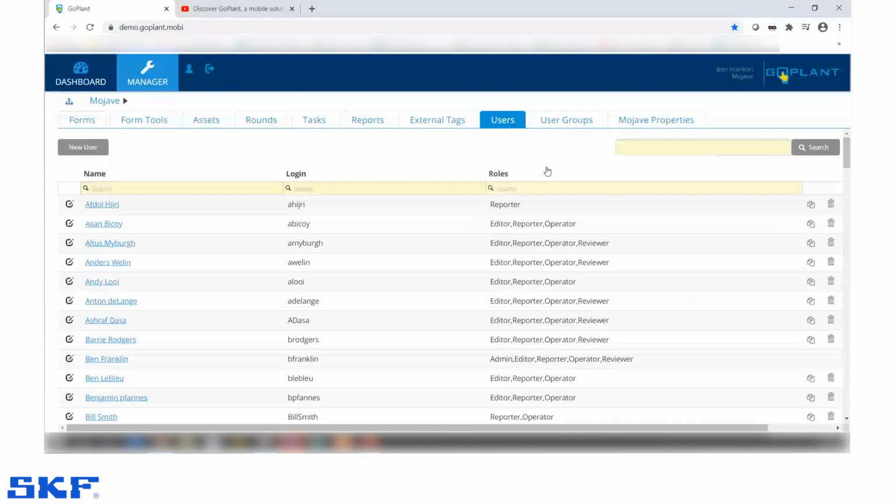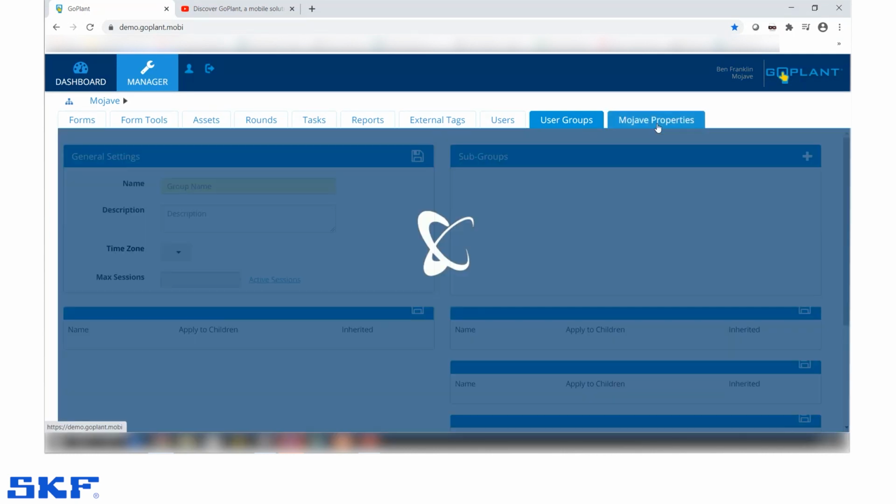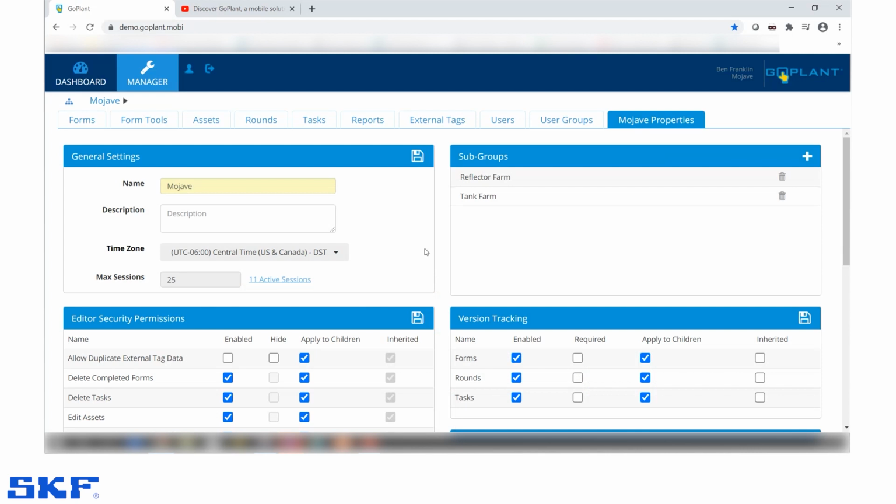And so when it comes to users, basically it's just information that you give to us about who you'd want to be an editor, operator, reporter, and things like that. It's just different levels of access for management, operators, and different employees. And as I mentioned before, user groups, this is really great to utilize, especially with tasks. You see the operators and maintenance, one task pops up for all that group, and then it'll disappear once someone completes it.